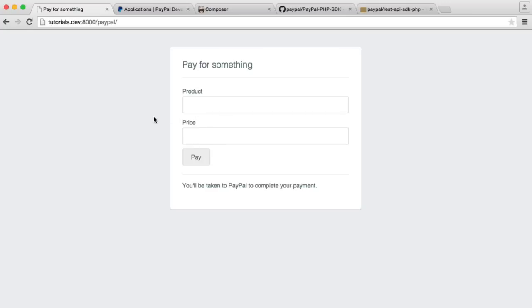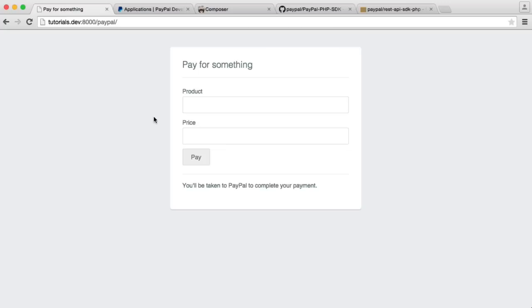This is just an example form that's going to pass through these details and go ahead and then take the user off to PayPal, allow them to pay with either their PayPal balance or go ahead and use a stored card that they have. Then they're going to come back and their payment is going to complete and we'll give them a message. So before we start doing this, we need to just take a look at a couple of things that we need in order to do this.